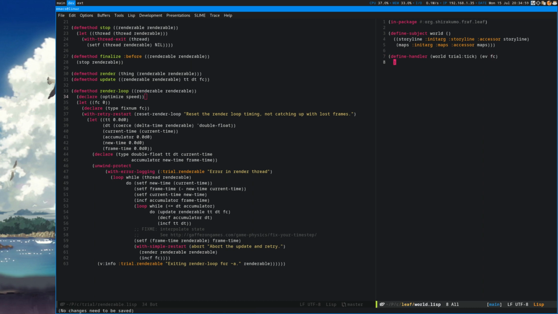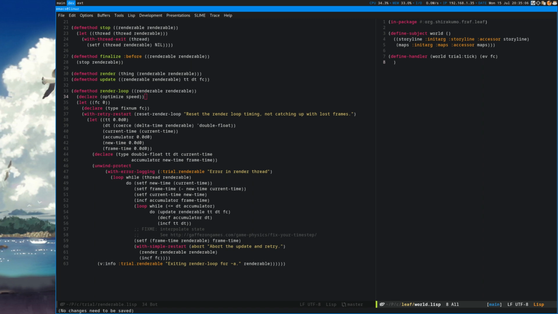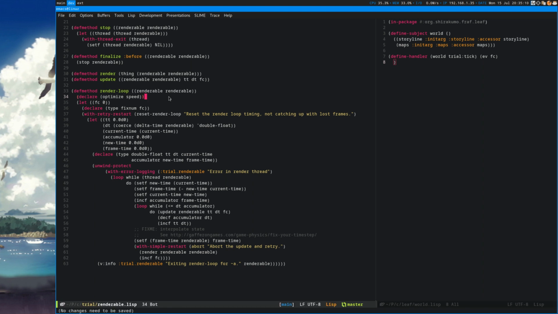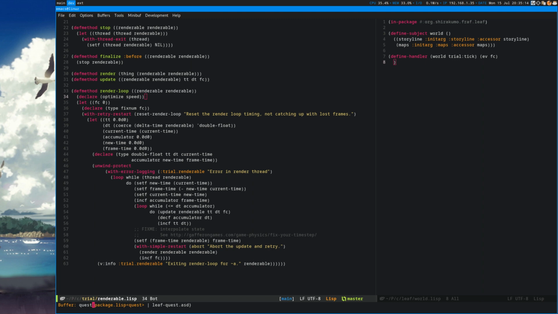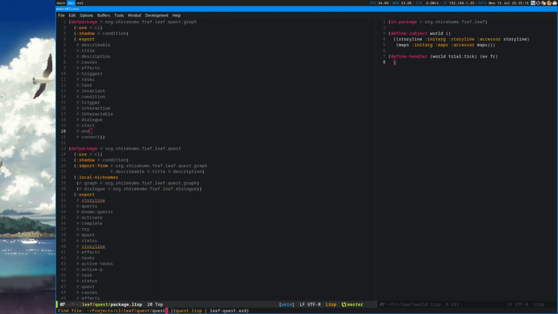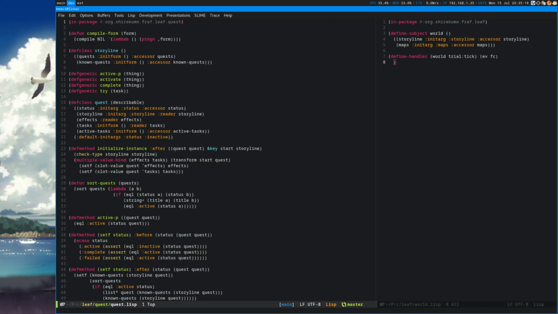Now the point of the frame counter is to easily allow us to figure out when to update our storyline. So actually, do I have a try method on storyline?